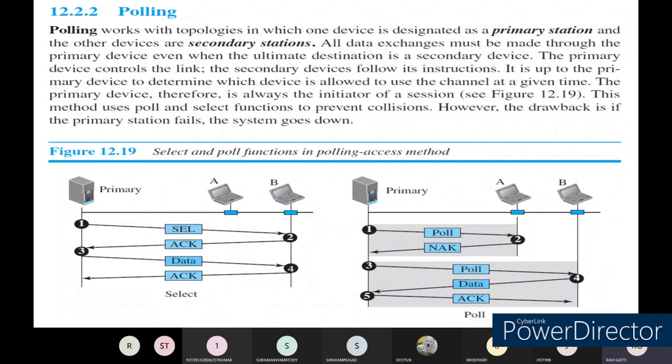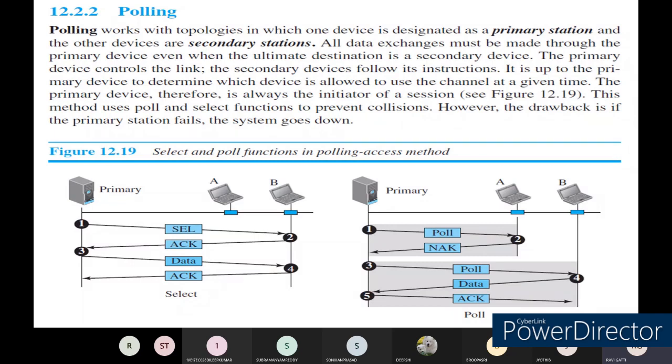It will send a select signal, asking whether you have any data. Select means selection of the stations, it will be checked. The secondary device will send an acknowledgement saying yes, I have data, please provide me access to transfer the data.